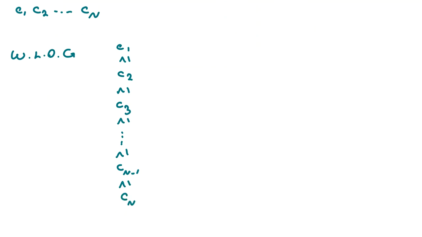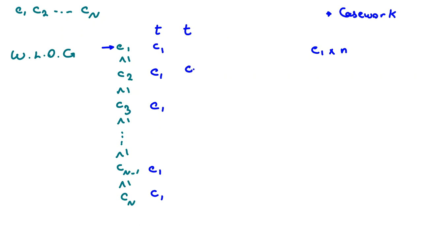Now I should check. Again, look here, we should use casework. Casework means n cases. If the first one, you can apply it. You say if the tuition is this one, C1, then all of them will pay that: C1, C1, C1, C1, C1. All cows will attend. Okay, so for this case, the amount is C1 times n.